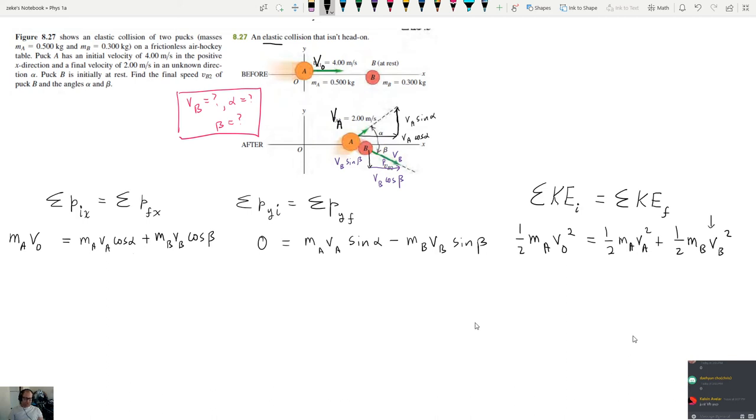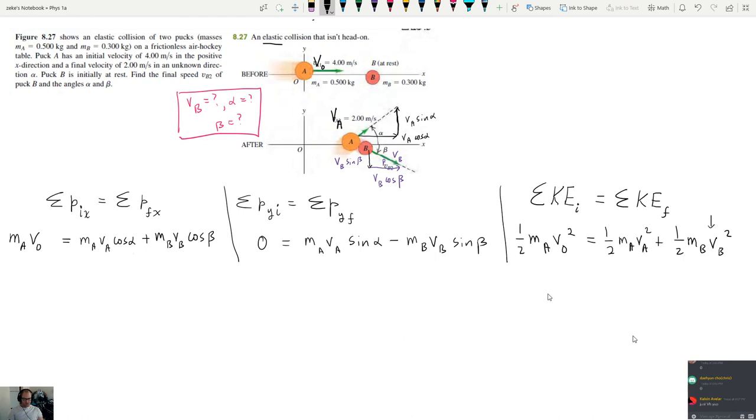There's an even harder version of this problem, by the way, where you don't know the velocities, but you do know an angle. That's the hardest version of these kind of problems. But we'll talk about how to solve those here in a second, in case you get one like that. All right, things are a little bit colliding together here. I probably should use different colors for all of these.